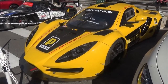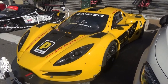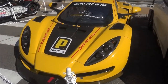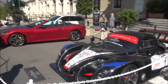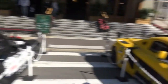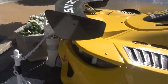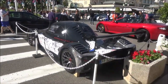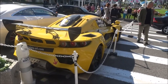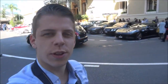Just found this rather dusty Sin R1 GT4. I don't really know what this is — my friend said it might be Spanish but I'm not sure. Over here we have a Rebellion and an MC Stradale Gran Cabrio, but this is a rather interesting looking thing — obviously a race car, lots of carbon. I don't know which one looks cooler, maybe the Rebellion, but I'll let that up to you to decide.